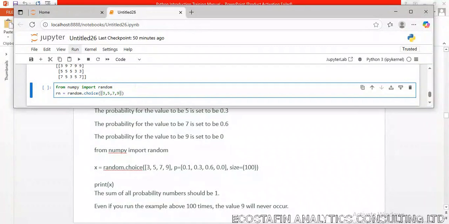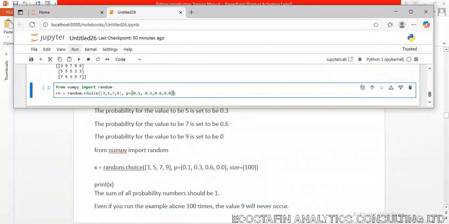So these are the numbers we're interested in now. The probability that the value is 3 is 0.1. The probability that the value is 5 is 0.3. The probability that the value is 7 is 0.6, and the probability that the value is 9 is 0.7.